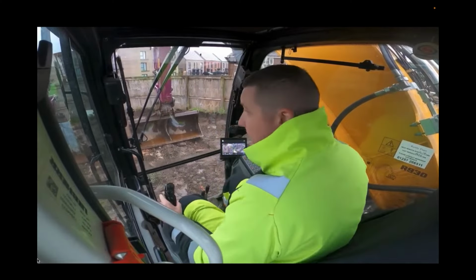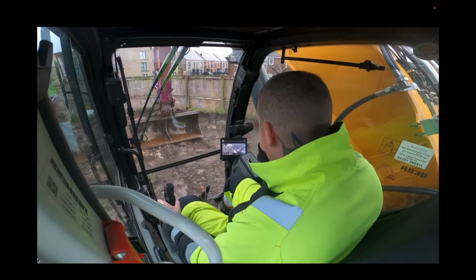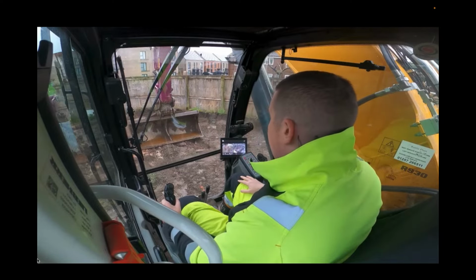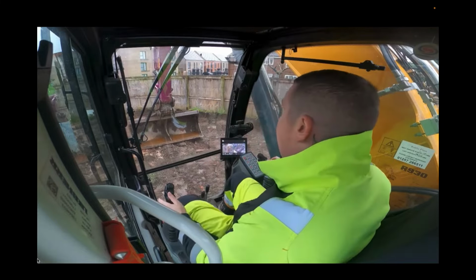Mistake to be doing this. I've stripped everything. This was about 3 foot high yesterday. I stripped all the curbing off the front, all the brickwork, moved all the topsoil. It was pretty awkward yesterday.